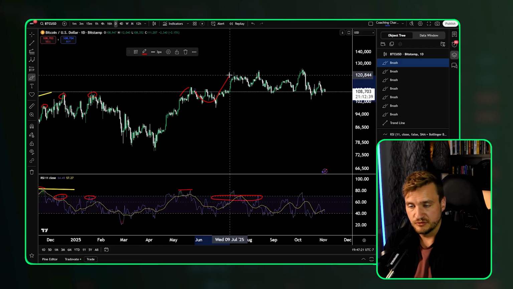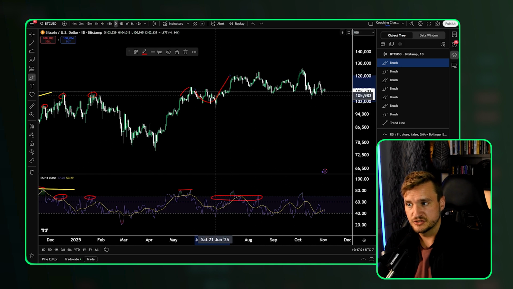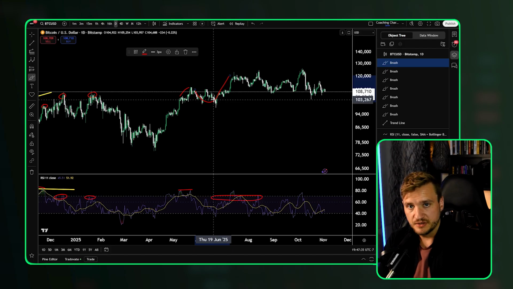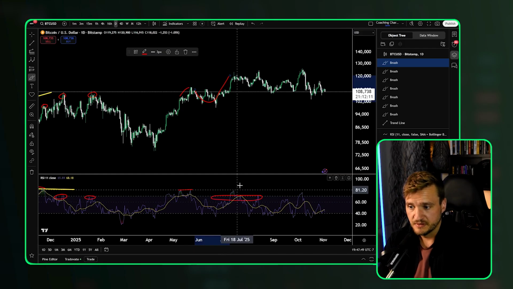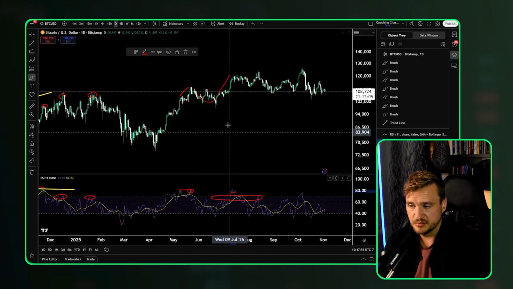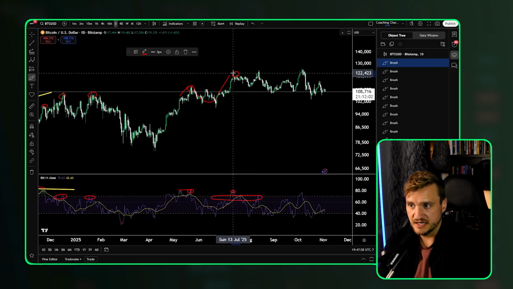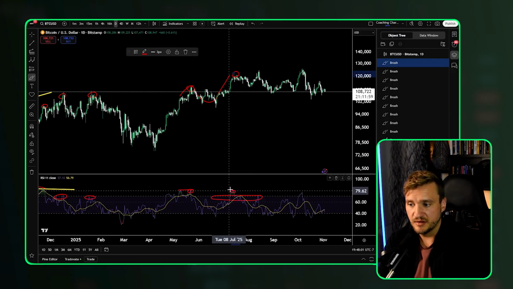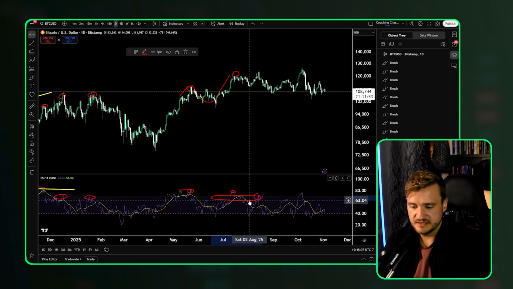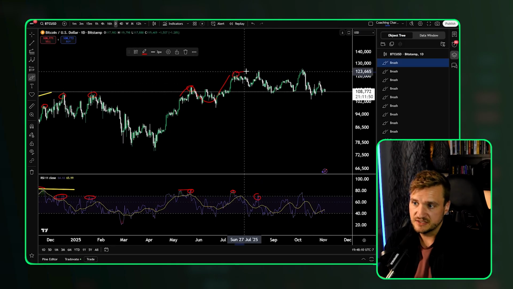Remember, the goal of a reversal is that we actually reverse the trend that has printed the signal. And that's not the case here. Sure, we go into a correction, but without using other components of technical analysis to tell us that we're moving into a range-bound area rather than actually reversing the trend, then the divergence is a pretty poor signal. So we can see the same thing here. Another Class C divergence between this high and this one here gives us a double top between this high and this high here. Again, it's above the 70 zone though. We don't care about that. We want to wait until we are in the 60-70 pocket. So that's going to be this signal over here.